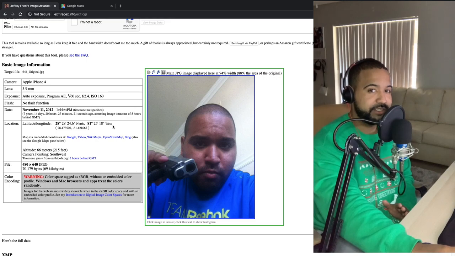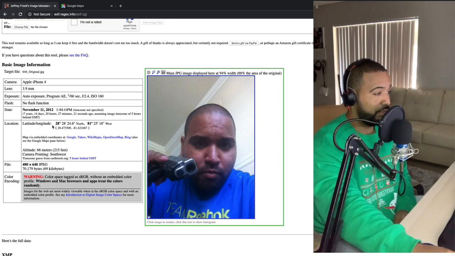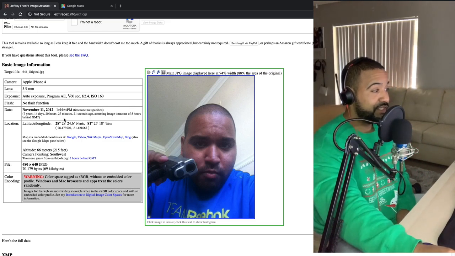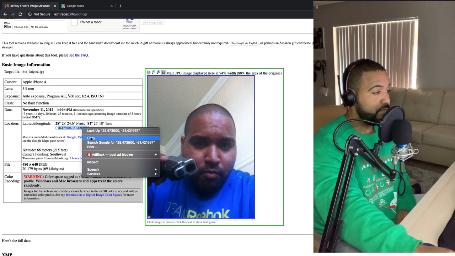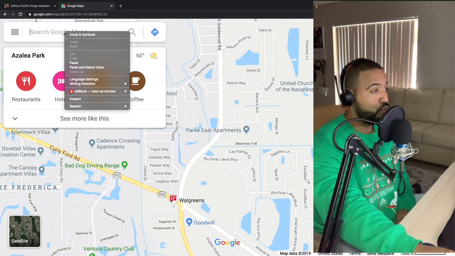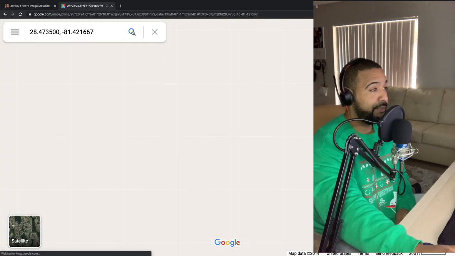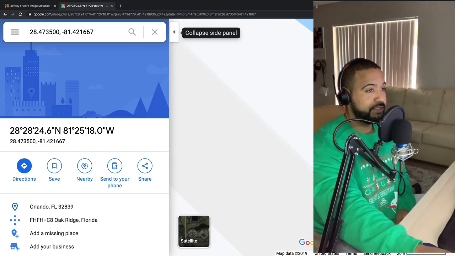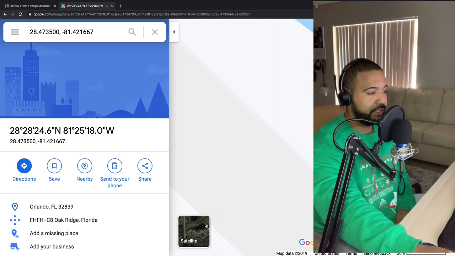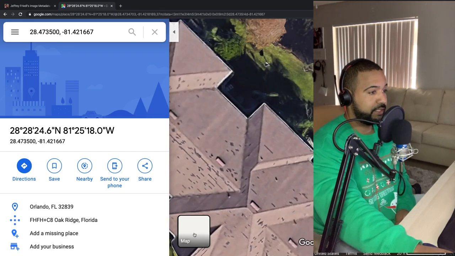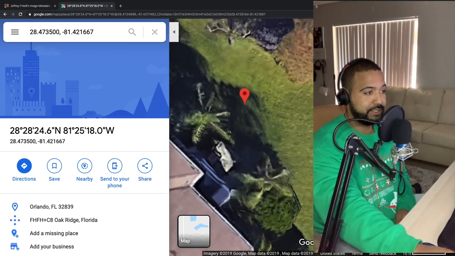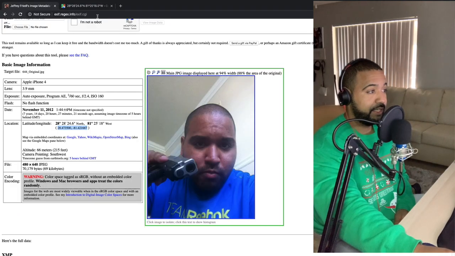But we're also getting some more interesting information, right? We're getting the location information as well, the longitude and latitude of where that picture was taken. So think about that. Now we know the longitude and latitude of where this picture was taken, right? So if we take this information, hit copy, and put that into Google Maps, we are now going to be able to pinpoint exactly where that picture was taken. So you can see here, it was taken in Florida, and let's see if we can get a satellite view of where the picture was taken. And you could see it's in the back of some wooded areas, et cetera. But we can now pinpoint exactly where that picture was taken.